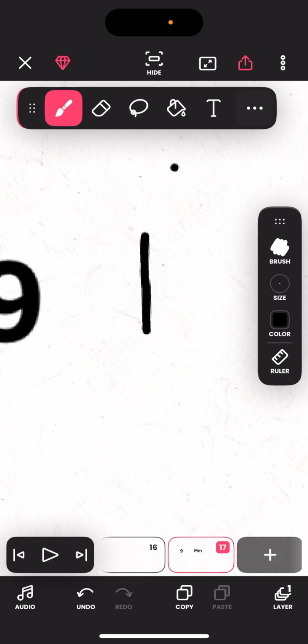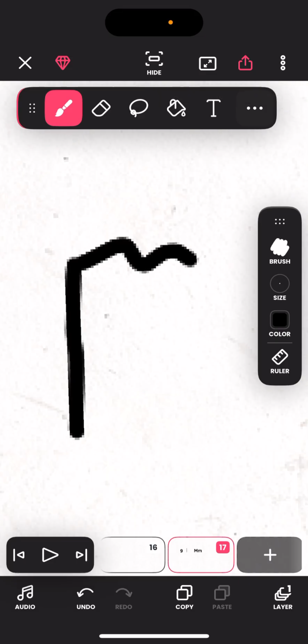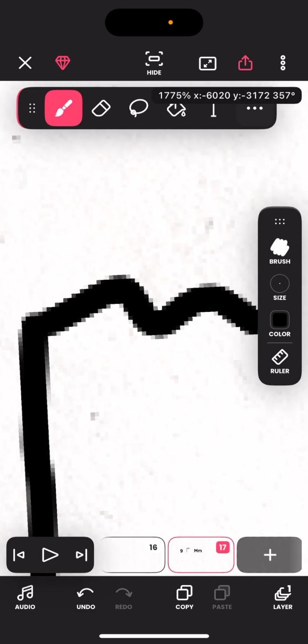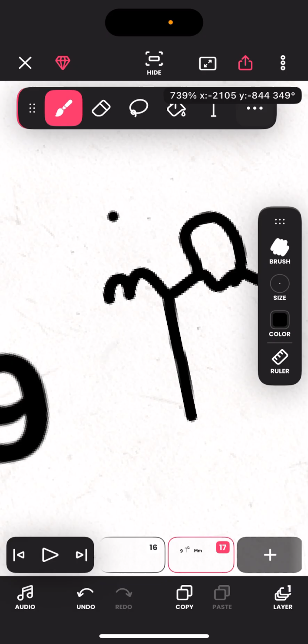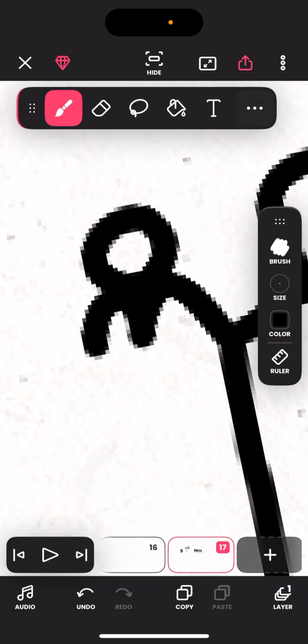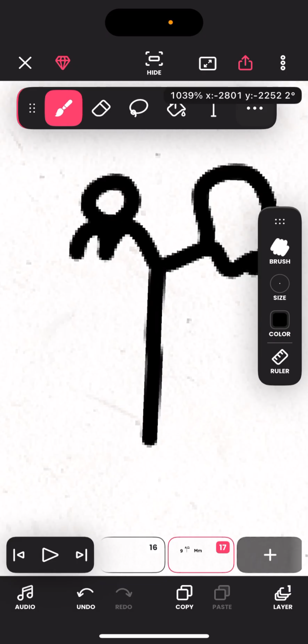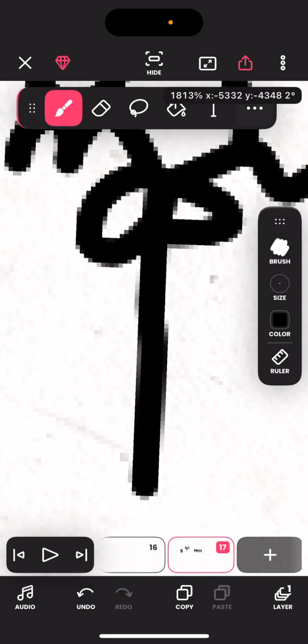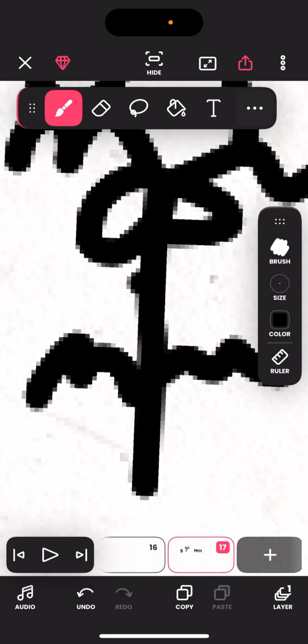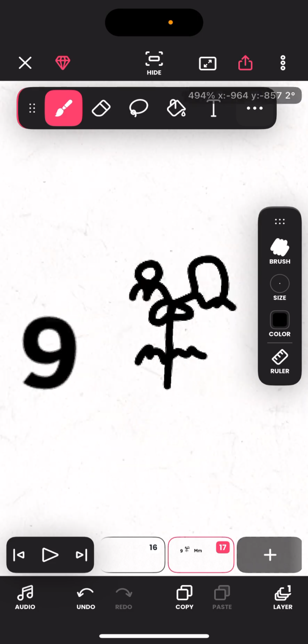Start with this, but then we're gonna just do M. We're gonna add a circle on top. M. And circle on top. There we go. We're actually gonna add 2 circles right here. And a couple more M's. And boom. There you go.